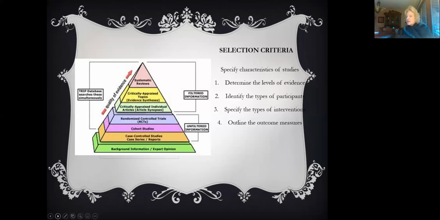Sometimes when you try to do this, you won't have exactly the same outcomes in each study, but you may determine that the concepts are the same and that they just operationally defined it a little different and used different outcome measures. And you can decide if you think those need to be combined in a meta-analysis.